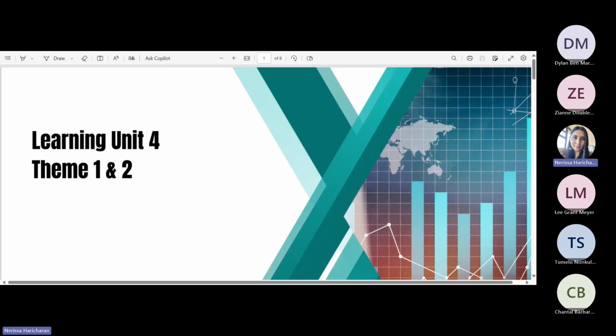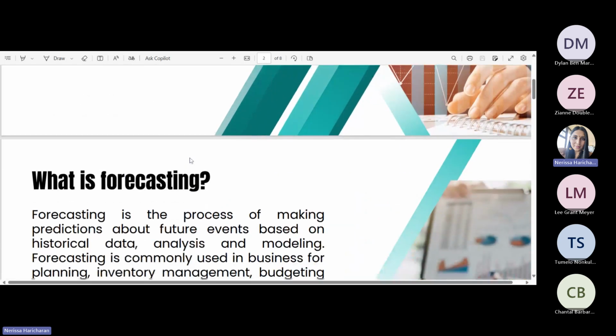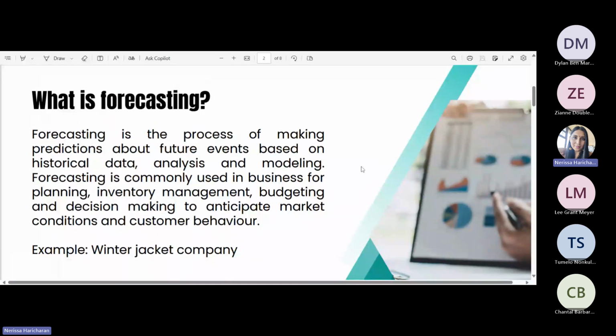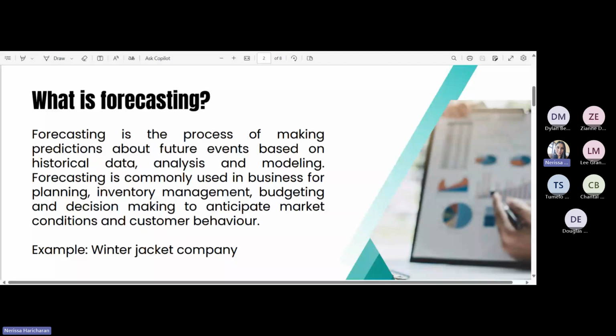Okay, so the first thing we want to understand is what is forecasting specifically. So when we talk about forecasting, we want to be able to think towards the future and make predictions. And how we're going to do that is by using historical data. So data that you would go over like a 3 or a 5 year span. And you do some sort of data analysis around it, where it'll now predict how much volume you should be expecting in the current term.